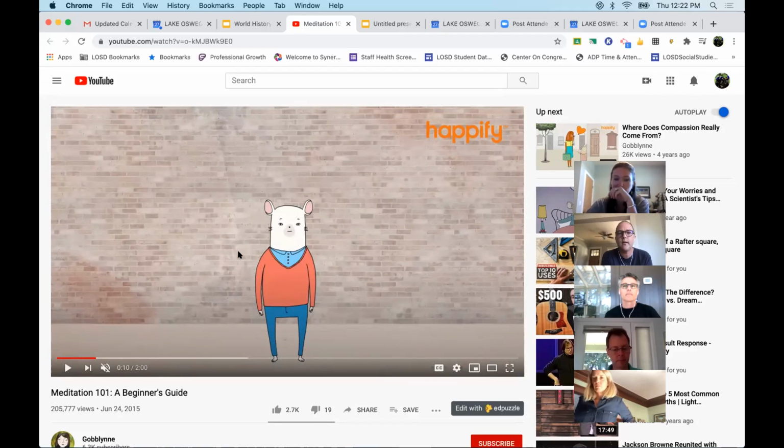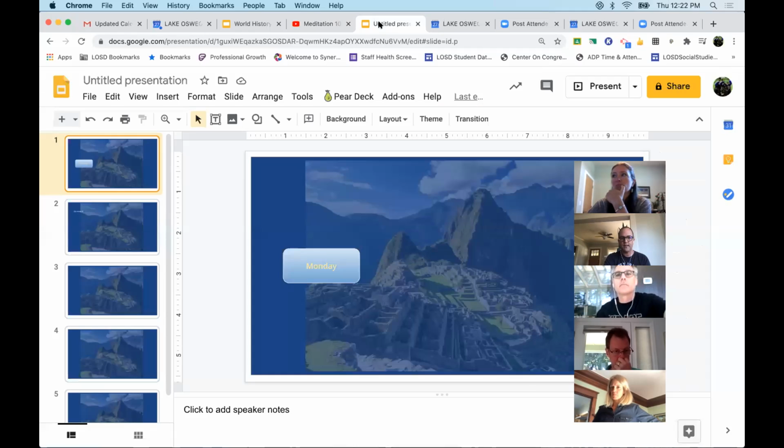One of the things about hyperdocs that's tricky is we also have to teach our kids the skill of toggling through tabs up here on external links. So once we're done with the video, you're going to want to redirect the kids back to the presentation.